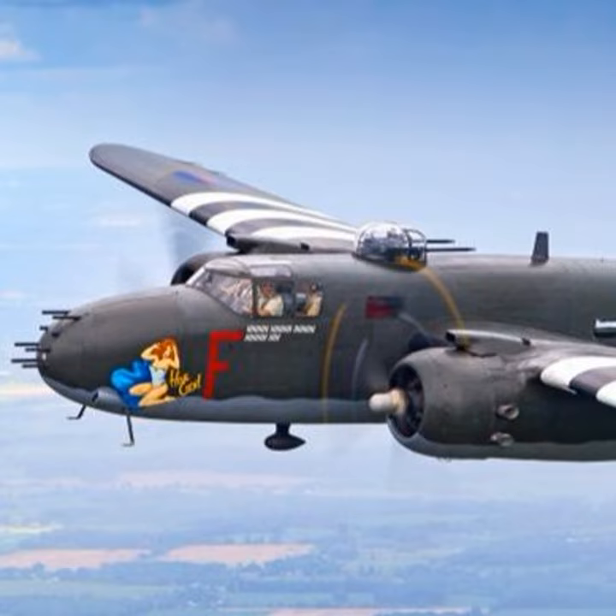Production. North American Aviation was a very busy company during the war. Not only were they producing the B-25, but they were also simultaneously building trainers — known as Texans in the States, or Harvards in Commonwealth countries — and, of course, the P-51 Mustang. B-25s were being built in its Inglewood main plant and in Kansas City. Almost 10,000 Mitchells of all types were built. The B-25 was one of those aircraft platforms that seemed able to welcome endless modification.